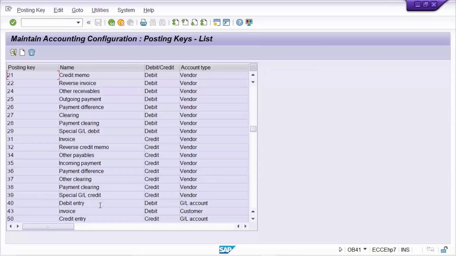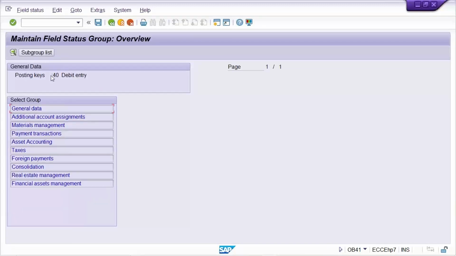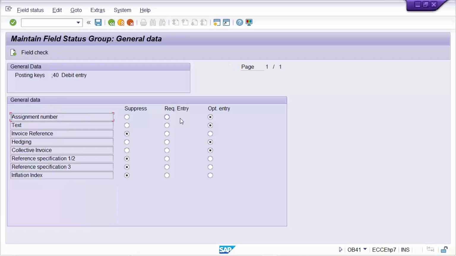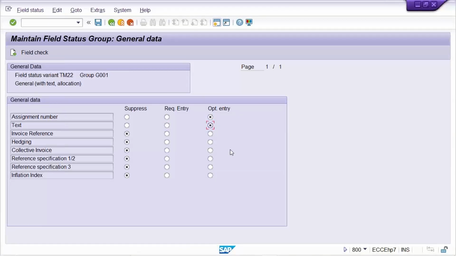So I'll open this one. Here also it is optional, and field status variant also, let's suppose optional. It's okay. This is field status variant; the group comes under the variant itself.